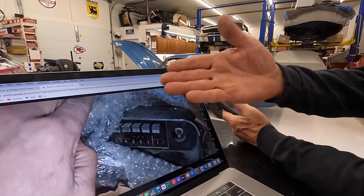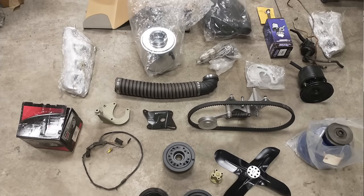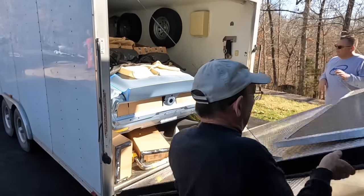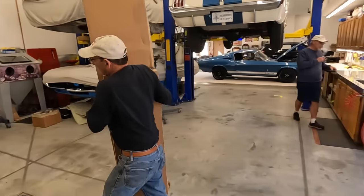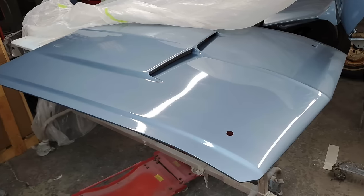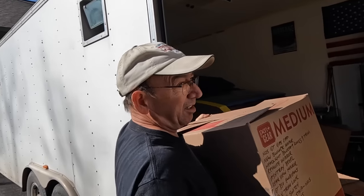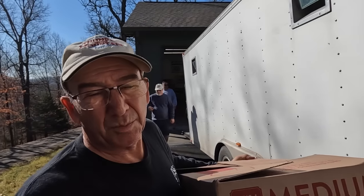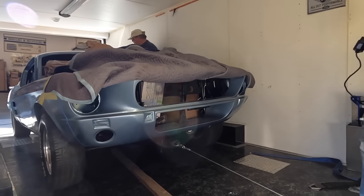There's a radio that obviously needs to be restored. Once unloaded, they'll find out how many parts are duplicates and which go to the car — hopefully everything's there. Jeff cleared out his garage to unload the car and the parts. As long as all the pieces are there, it's not a bad thing. The car is nothing more than a huge model car — you just have to find all the correct pieces to put it together.